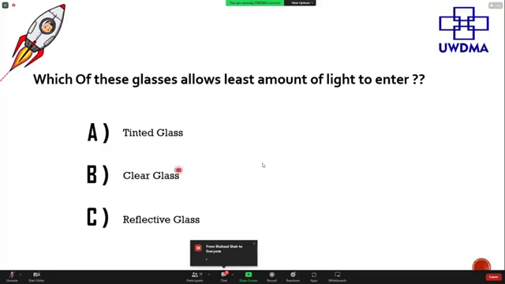Yeah, if we think about the process, as we have seen the process also, at the float stage they are applying the layer, right? The metal oxide layer, and then in toughening, they are heating it and then cooling it. Maybe when they heat it and cool it, the metal oxide layer will get ruined. This is the reason it can't be toughened, but I'm not sure about this. But Mr. Ankit is telling that reflective glass can't be toughened as he's from the glass industry.